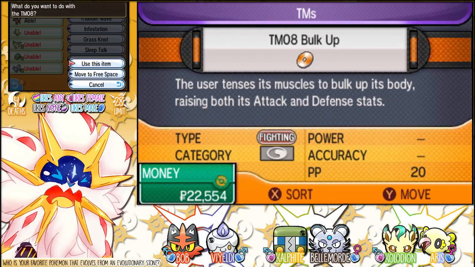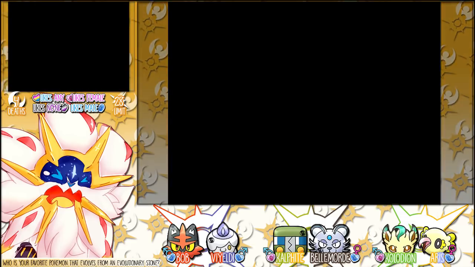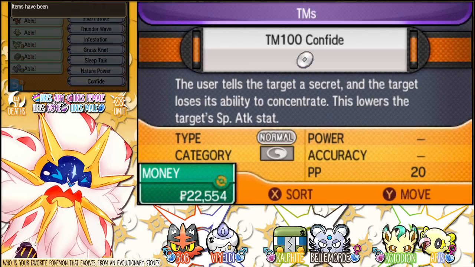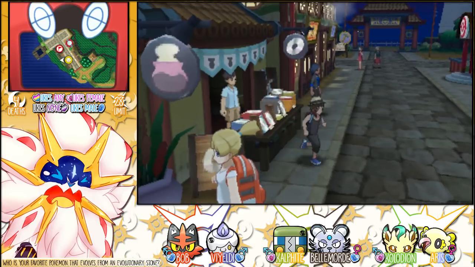And Bob can get Bulk Up, which is actually insane. I'm curious, because it could definitely save Bob's life at some point. But I don't think I want to get rid of Acrobatics, Flame Charge, Bite, or Hidden Power right now. But it's definitely something to consider down the line. So with the TM shop out of the way, that's all I really want right here for right now.